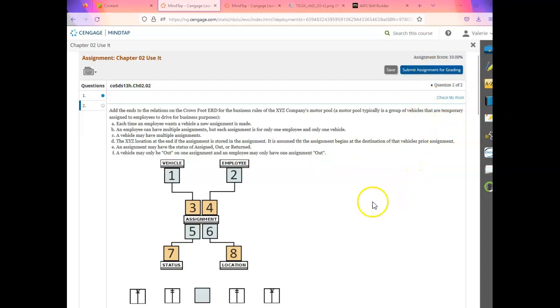You'll notice that the first time I was working on question number 1, when I scrolled back up, question number 2 had disappeared, and I had to use the navigation button over here. So before you start any of these use-its, make sure that you know how many questions you have and that you've completed all the questions before you click the buttons for Submit for Grading.